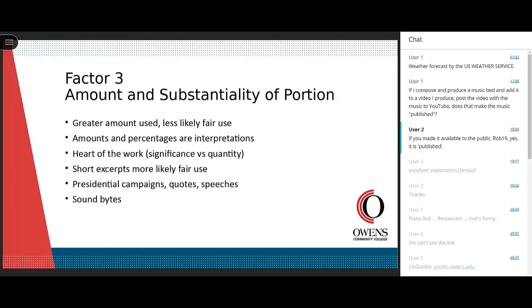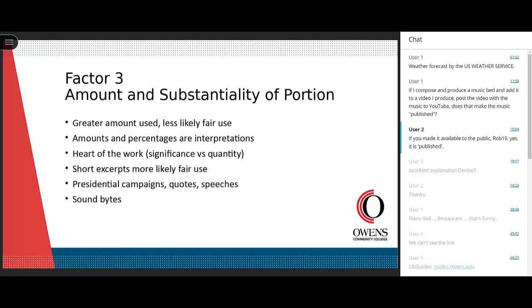So, well, that's a great example. Your heart of the work button there, the third one, and you made an example, and you and I were talking the other day about the two notes used in Law and Order. If somebody heard that, anybody that doesn't live on a desert island knows exactly what it is. Even though we should measure how long that is sometime, I'd be curious, even if that is less than a second, everybody knows what that is. And so that's going to be a no because it is the heart of the work. So that's just another example that might be helpful.